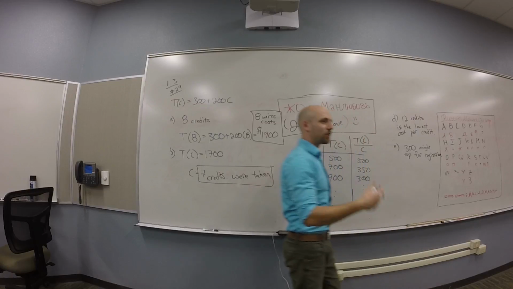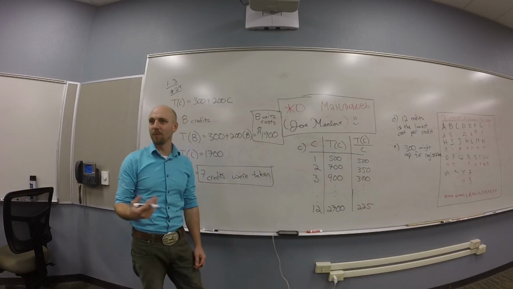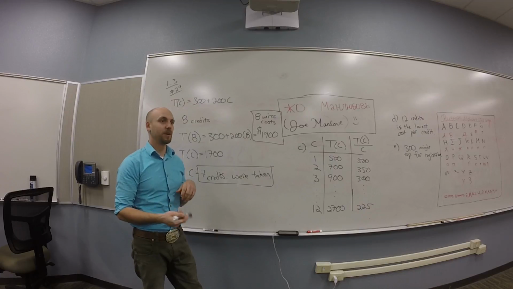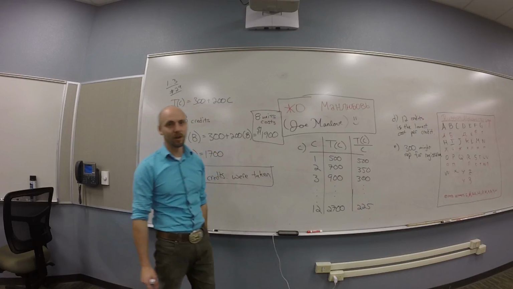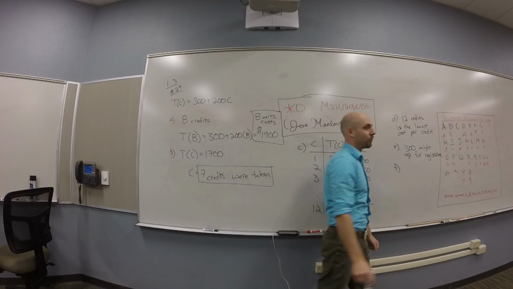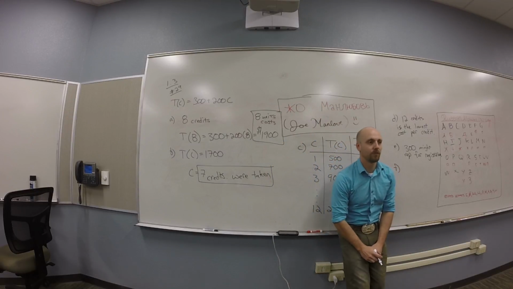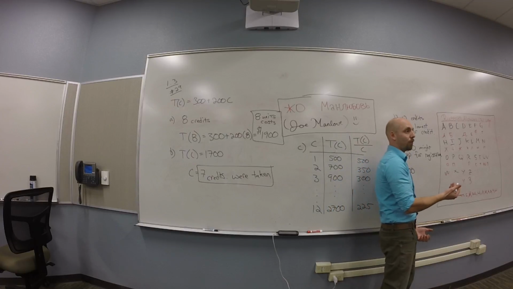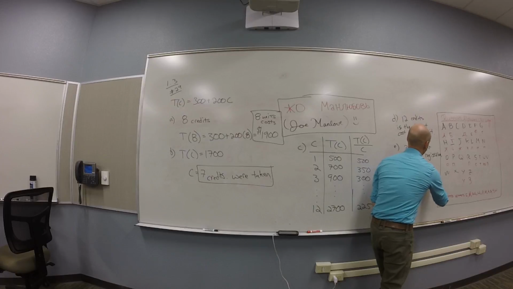Some places have a student health fee that you have to pay. Last year it was like 29. Oh, you guys pay a student health fee? Okay. So there's some other kind of fee stuff that might go in there. And F is what does the 200 mean? The price per unit. Yeah, 200, i.e. the slope, is the price per unit.